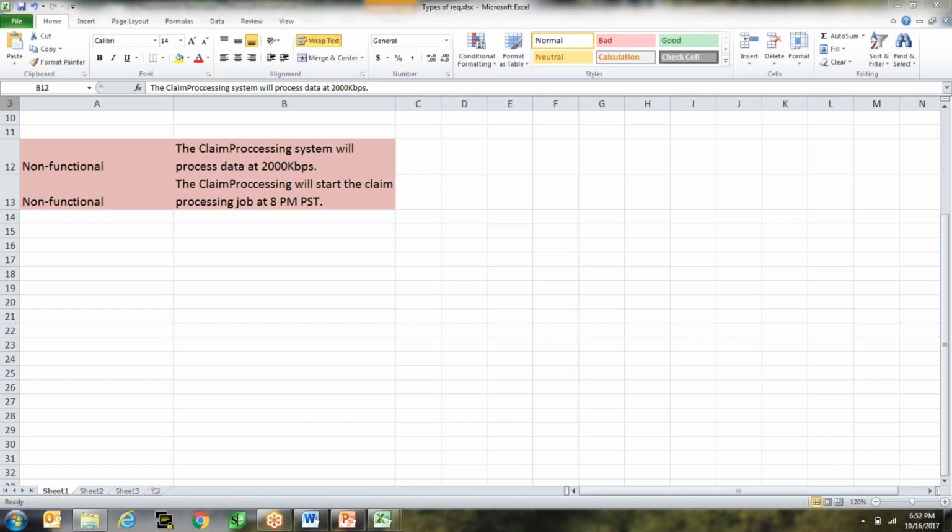which can be security, processing speed, data integrity. You know what data integrity is? Let's simplify this.